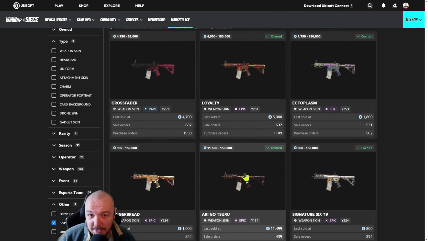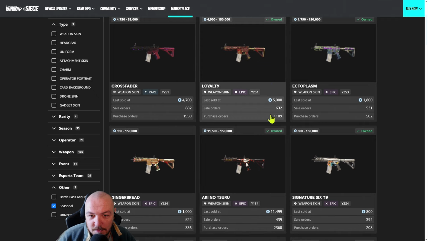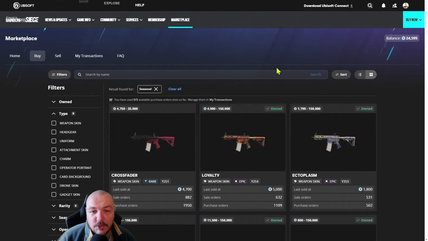And what is quite upsetting is I bought Loyalty and Akinosauru for a lot more than they're currently available at, especially Loyalty. I think I paid about 15 to 20,000 credits for Loyalty. Now, I haven't put that much money into the marketplace. In fact, I haven't bought a single R6 credit to buy things with on here. I've just been lucky enough that in the past I've had weapon skins that are now worth more, so I've sold the skins that I don't use and built up a bit of a balance. Like we've still got 25k left.